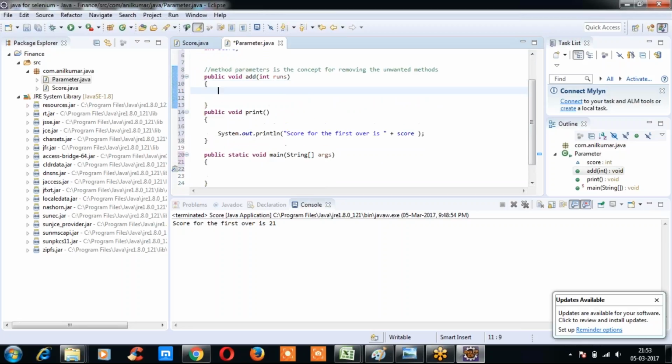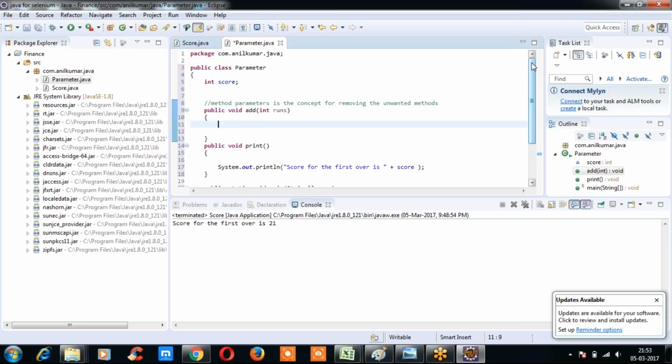We will discuss types of variables. Whenever you write any variable inside this, it becomes a local variable. Whenever you declare outside the main method, within the class, those variables are called instance variables. And if you write the same thing in the score here, it becomes a local variable.